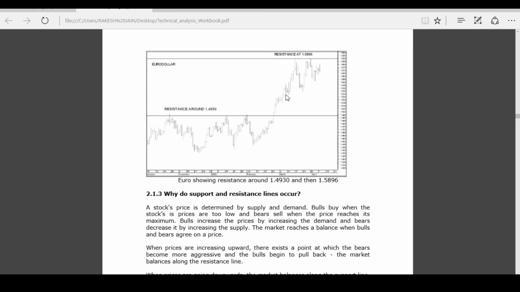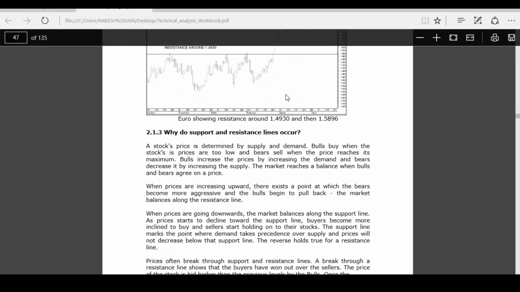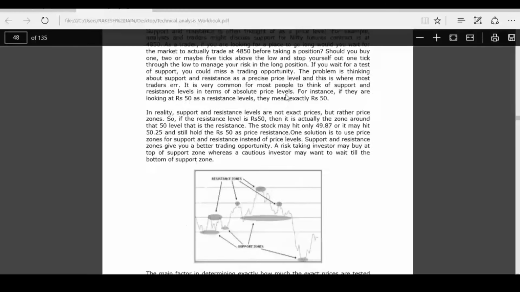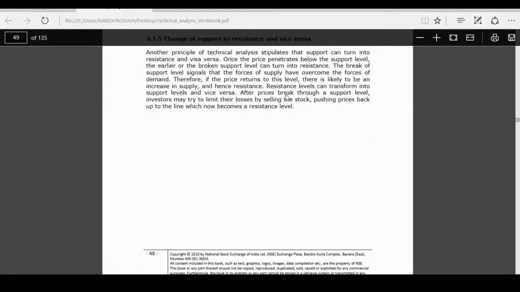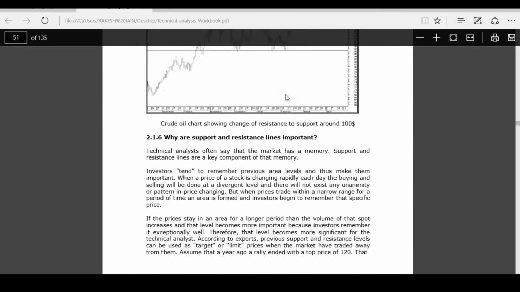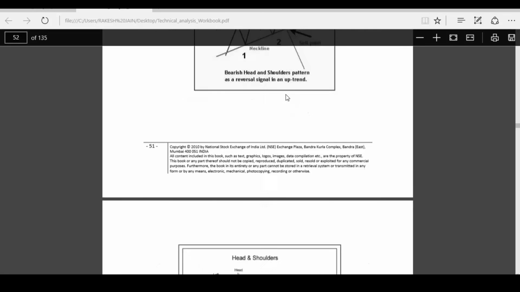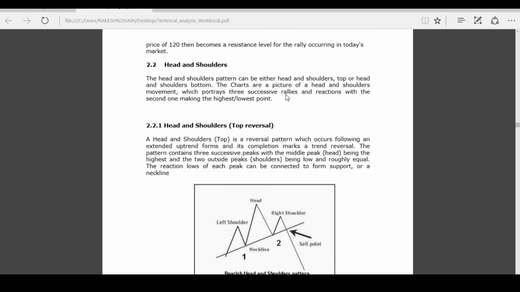Support and resistance we have discussed. We are going a bit faster so that we can cover as much as we can. This is a support level. These are support zones from where there can be a bounce back. These are resistance levels where there could be a correction. Once this resistance is broken, there can be a strong move. Once the resistance is broken, it becomes the support level, and from there the stock can move much ahead. And once the support is broken, it can become a resistance level, and the stock can come around that and again start the fall. So support and resistance also keep changing their roles.